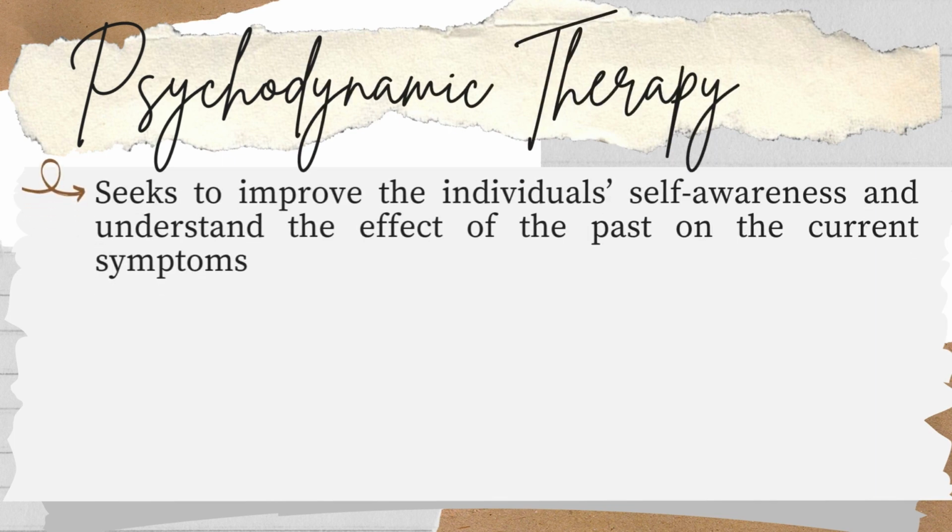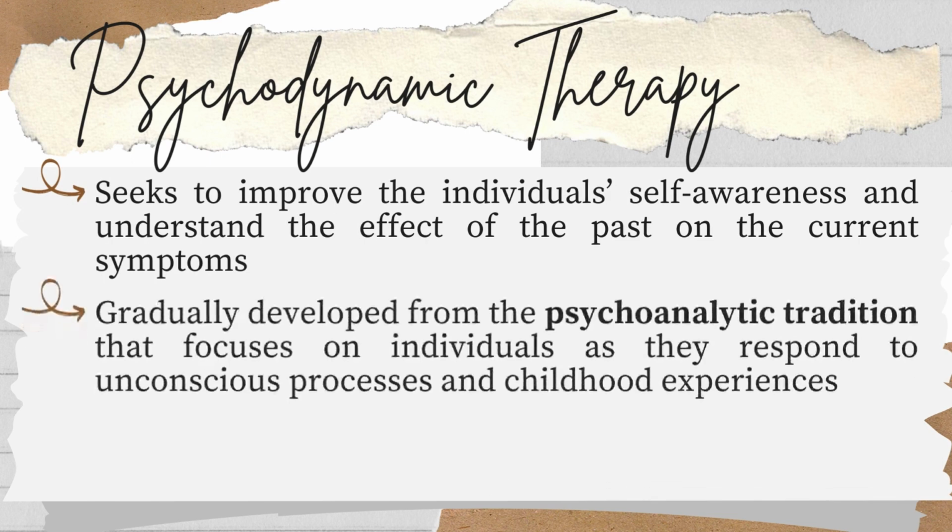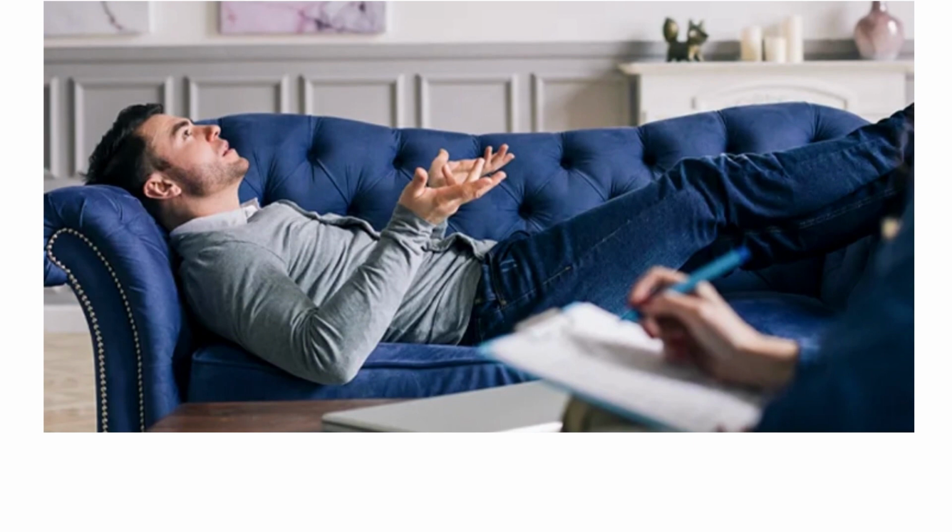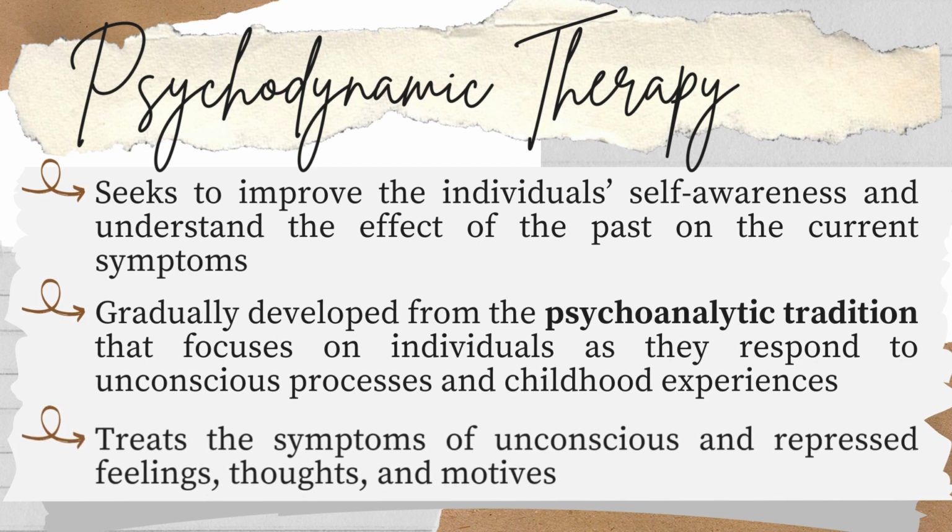The first form is psychodynamic therapy. It seeks to improve the individual's self-awareness and understand the effect of the past on the current symptoms. Moreover, psychodynamic therapy has gradually developed from the psychoanalytic tradition that focuses on individuals as they respond to unconscious processes and childhood experiences, and that seeks to enhance self-insight, where it helps the patient to know the unresolved conflicts that originate from past relationship troubles. Lastly, it treats the symptoms of unconscious and repressed feelings, thoughts, and motives.